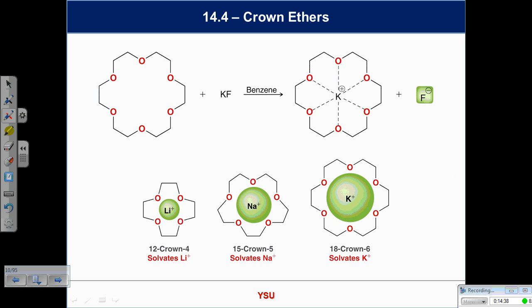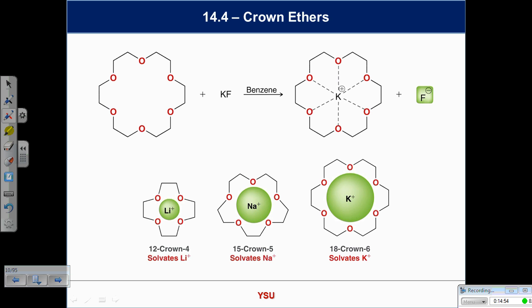I'll show you a couple of examples in a second. There's a few anti-HIV compounds out there, I think, which are based on this same idea. And when you get to biochemistry, porphyrins, when you start talking about cobalamin and things like that, you start talking about hemoglobin, things like that.